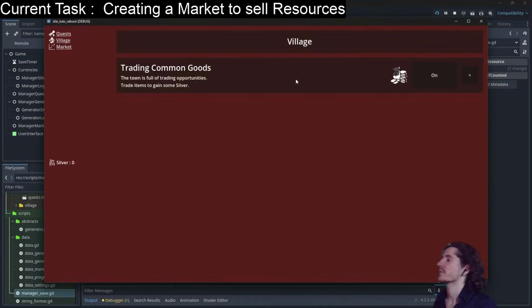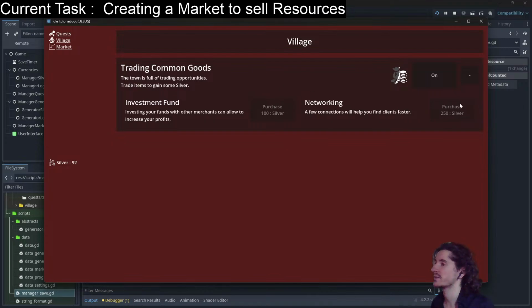So technically the market should be hidden right now, but I didn't do the progression for that yet. So what we have is the trading good, common goods. Simple. We still have the 2 upgrades from the upgrades episode, which is out since a while, I believe. Do we actually want to spend silver right now? Yes. So we do have the levels showing.